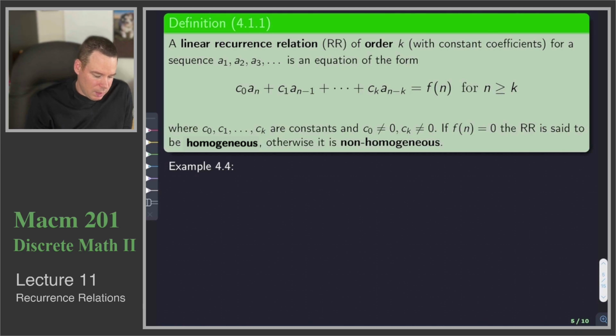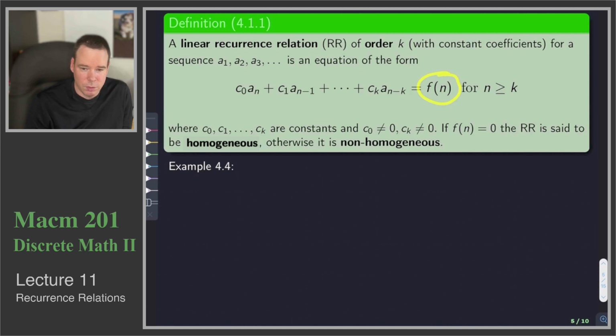And this is known as a kth order or an order k recurrence relation, because it's relating a term of the sequence to the k previous ones. We don't have to use all k previous ones. It could just relate the nth term with the nth minus k term. All of these c's in between could be 0, and it could just be a relationship like that. The only thing we must have necessarily is that c0 is non-zero and ck is non-zero. So it's got to relate the nth term to some prior term. And the prior term that's furthest away, that gives us the order. In this case, it's k away.